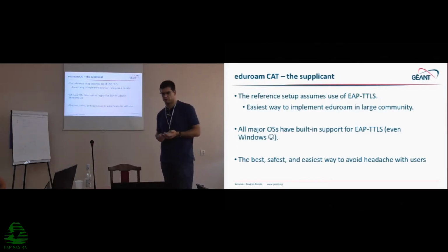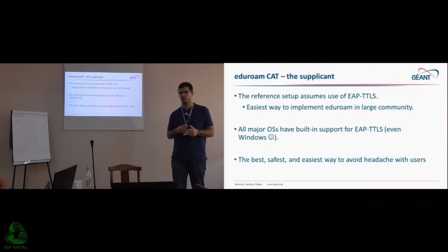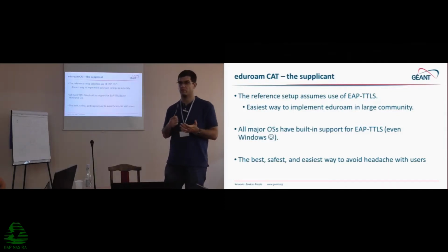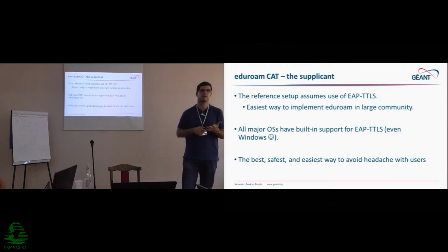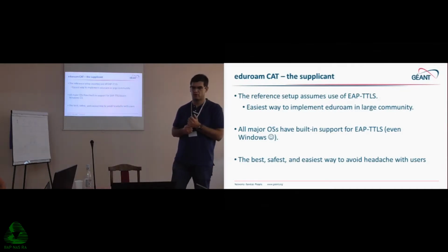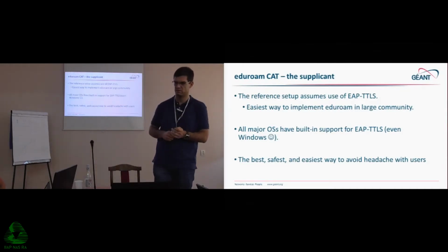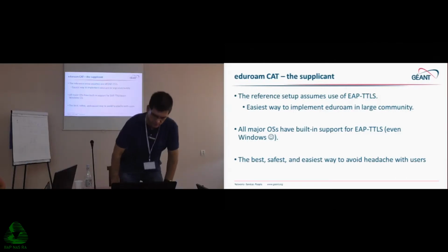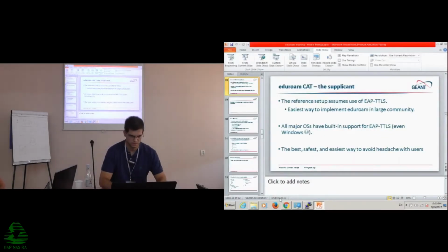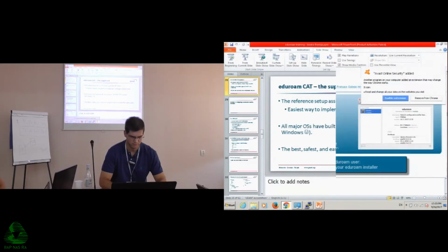So the good thing about EAP-TTLS is that now all major OSs have built-in support, even now Windows. That's what Miro mentioned yesterday. And in my opinion, after 5 years working with eduroam and with a lot of angry users, eduroam CAT is the best, safest, and easiest way to avoid headaches with users, because it enables configuring the profiles for most of the major OSs, including Linux, Windows, and so on, in really no time. So I'll try now to show you.